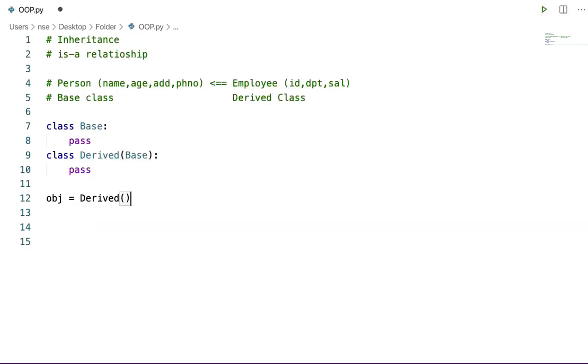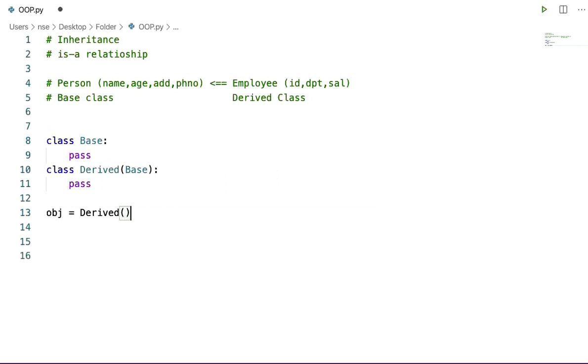So this is the structure of your inheritance. Whenever I inherit something, I inherit the properties of the base class inside the derived class, and I create an object for the derived class. With the help of the derived class object, I can access all the properties of the base class except the private properties. Got it, guys? This type of inheritance is called single inheritance because I am acquiring the properties of one class inside another class. So it is dealing with only one class. So this type of inheritance is called single inheritance.